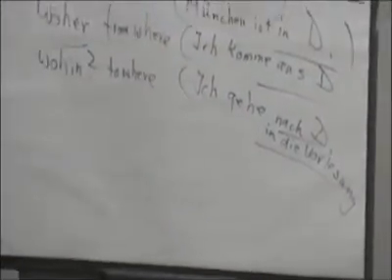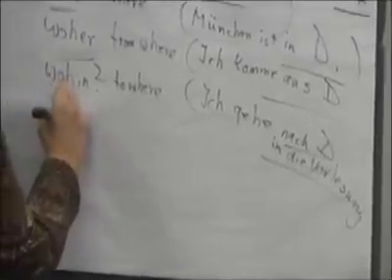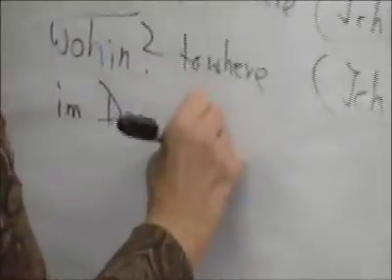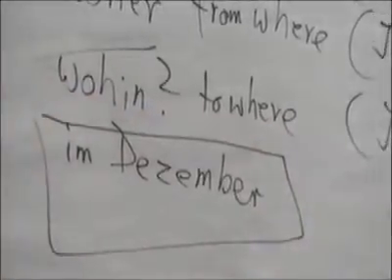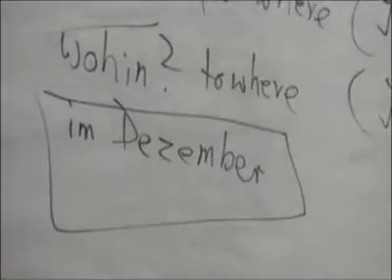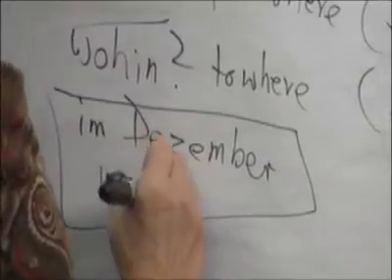Alright, I'm going to write down a couple of expressions and you tell me which question word you would use. So, if you have the expression in December, what question word would you use for that? How would you ask? You would say wann, correct, because you're asking for a specific time.